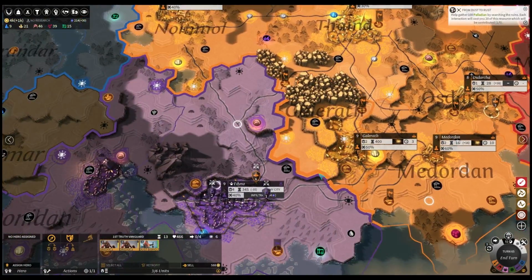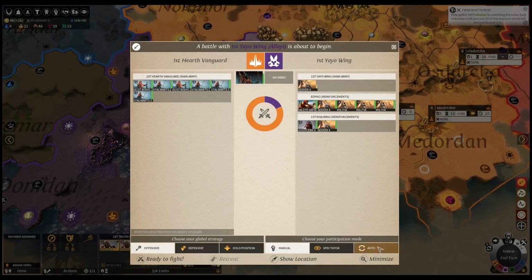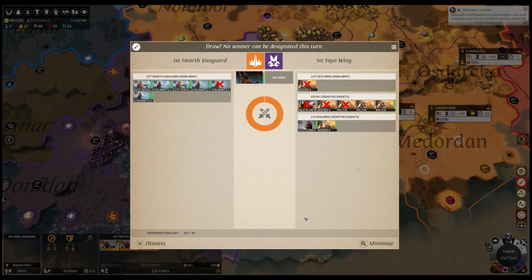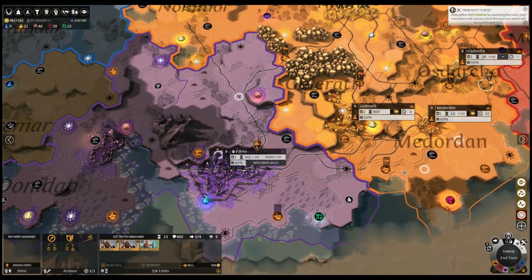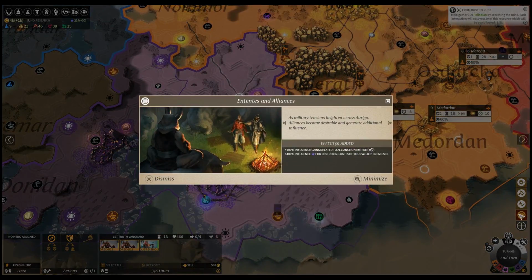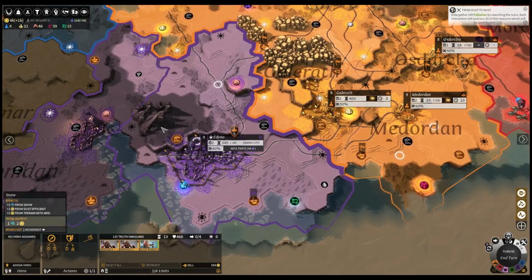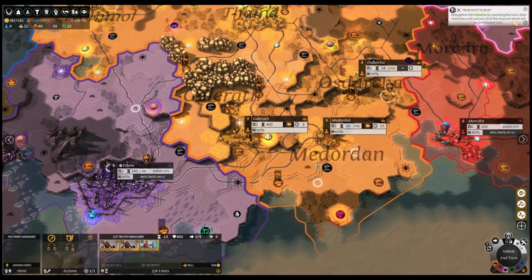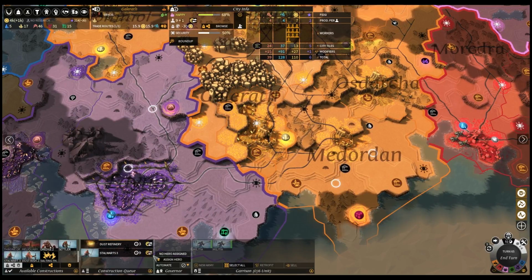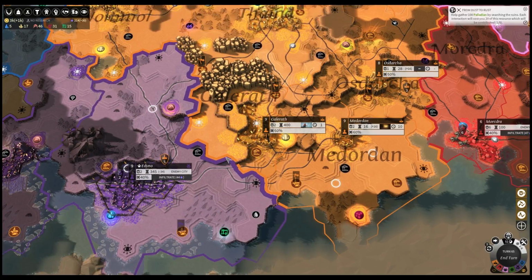Okay, we have purple armies attempting to slaughter us. How are we losing stalwarts so reliably? Our units are just not good enough to warrant all of this attrition. Alliances become desirable and generate additional influence. Okay. Can we purchase a stalwart right quick here?